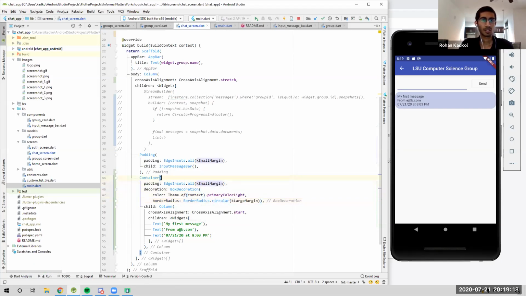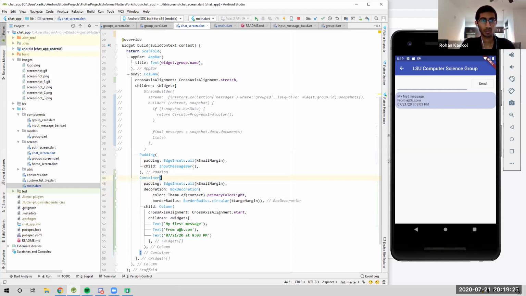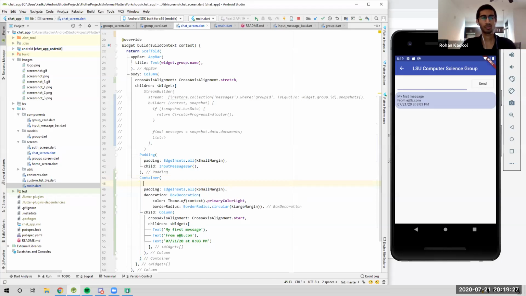And now let's add container property here. Oh, first of all, for this cross-axis alignment start. Let's not do stretch, let's do start.